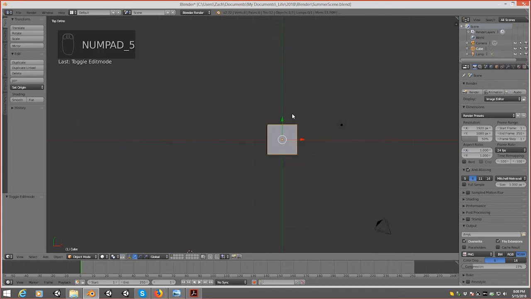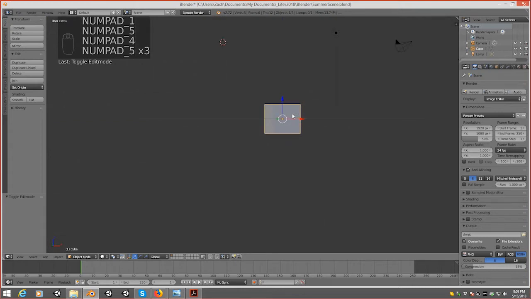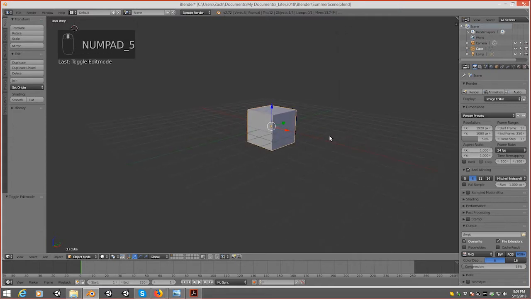5 is turning on and off orthographic view, as opposed to the 3D perspective version. Now everything looks 2D from this perspective. It doesn't have the 3D depth to it, which you can see when you toggle 5 on and off. But most of your modeling will usually take place in not orthographic view, in your normal view. Anyways, all right, so let's see, what do we got next?